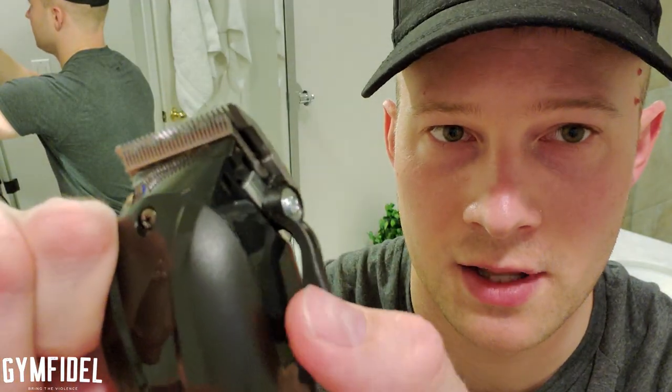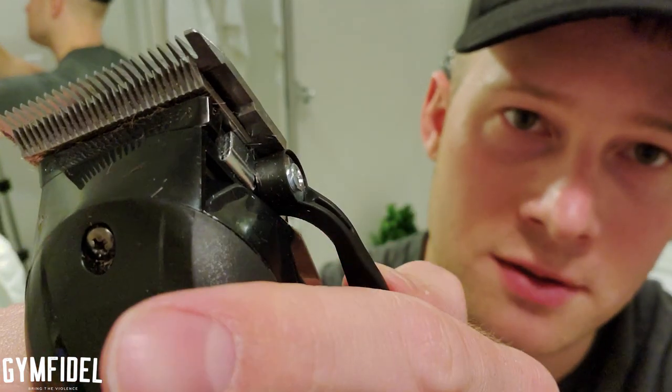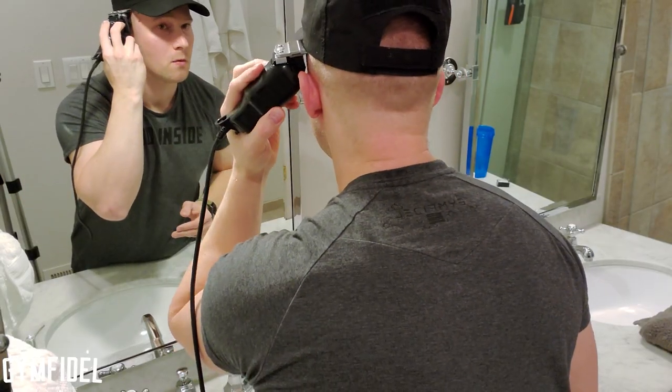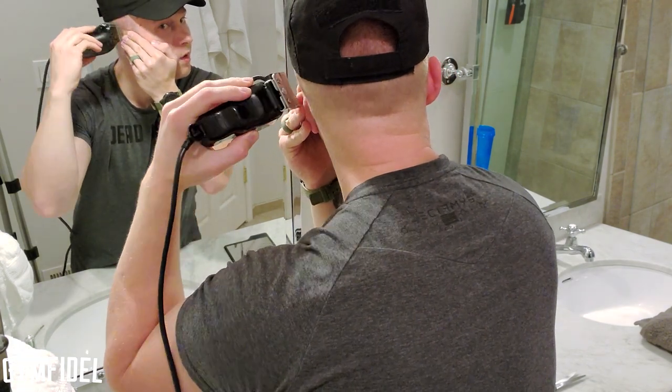Make sure your hat is on straight and that the line is gonna look good. You might have to lift the back of your hat since hats naturally move lower — it all depends on how you like your fade. This is for if you're by yourself, no significant other, parent, or roommate to help. If you don't have that, this is your solution. We are down to the clipper with no guard. With this little lever you can shorten or elongate the blade — I usually just do short. Going down to skin, again using that hat as a guideline.